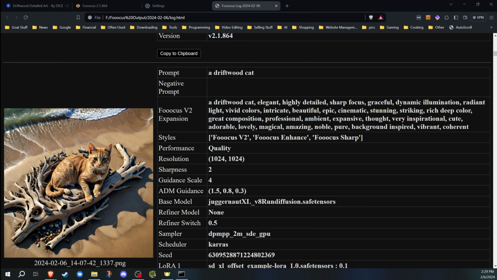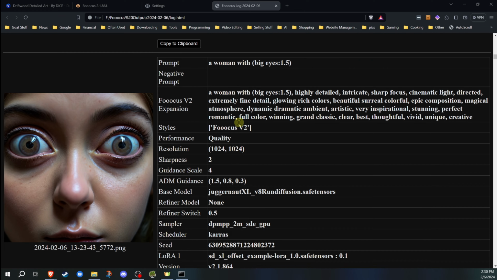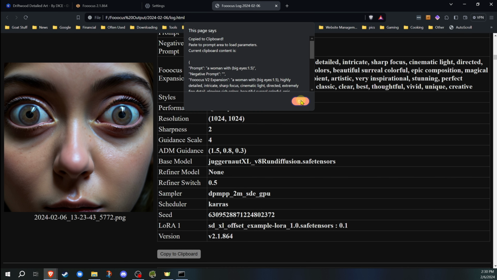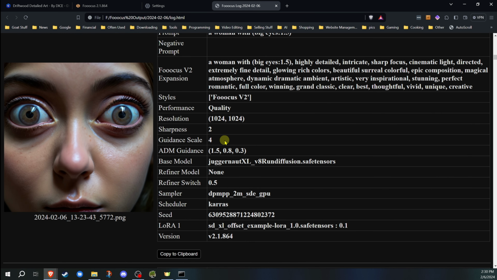Now, when it comes to the log files, this is another thing I'm going to show that I've had a few people ask about. Since you can't bring over the settings with other interfaces, you can drop and drag, things like that. And since you can't do that with Fooocus, how do you get those settings over? Do you have to reapply them or anything else? You do not. If you go into your log and scroll to an image, you'll actually find there's a copy to clipboard. If you click on that, it will copy all the information that you need to bring into Fooocus to get that same image.